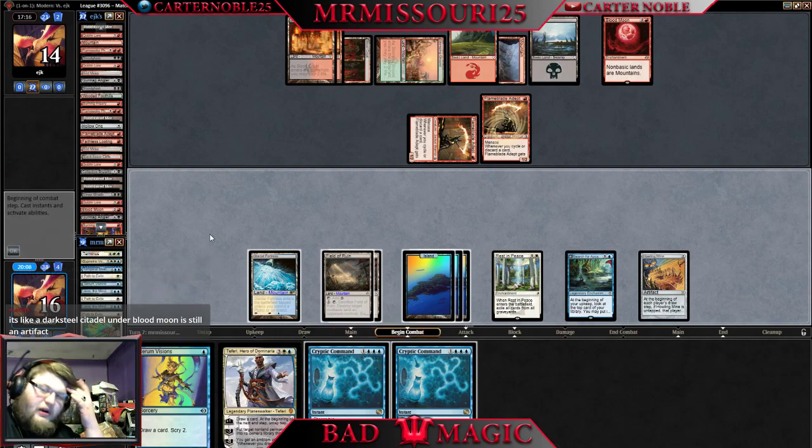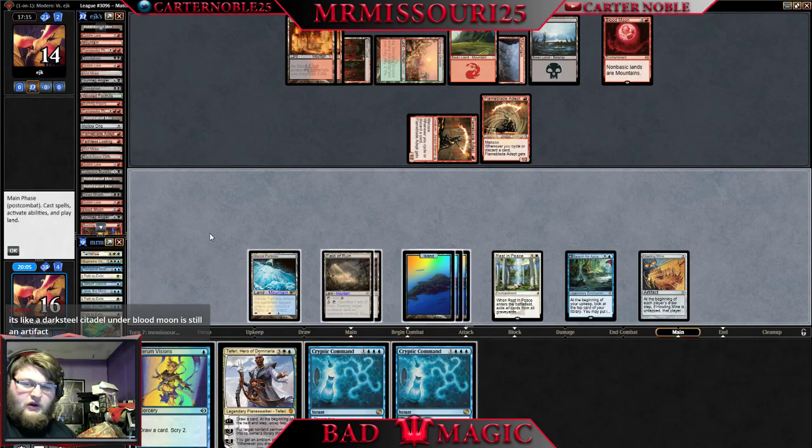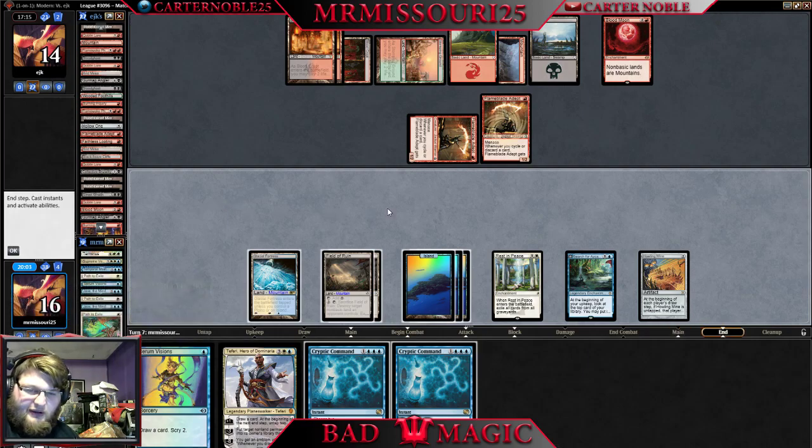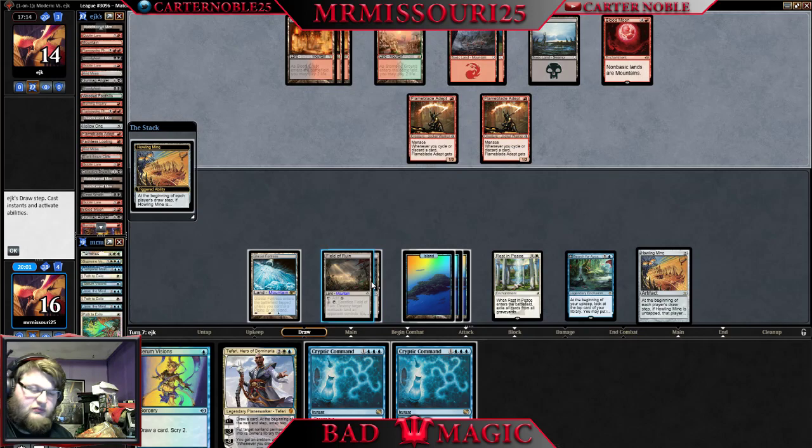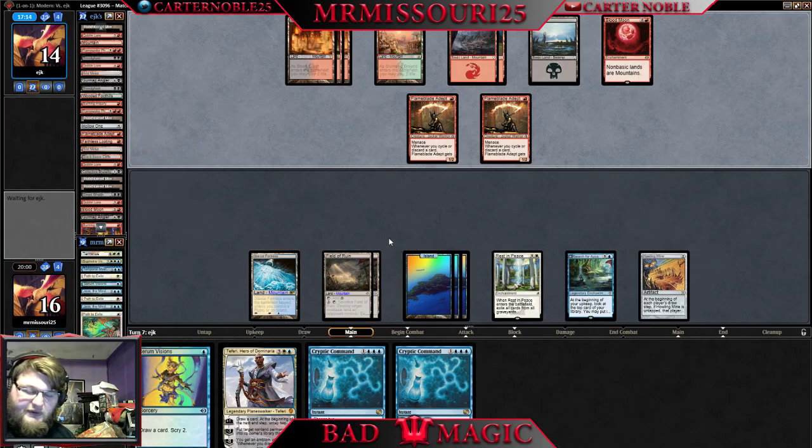I'm just going to pass here. We have double Cryptic, so we can, in step, Cryptic, bounce the Blood Moon, draw a card. And then we can Field of Ruin to go get our basic Plains, and we have mana for Teferi. Okay.